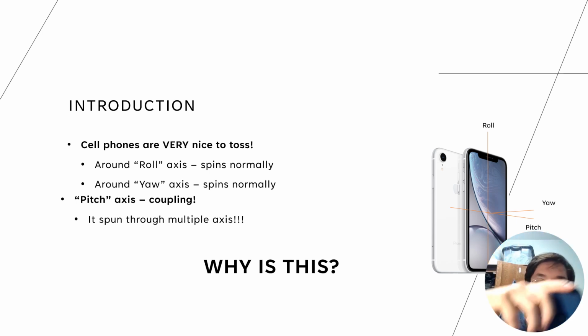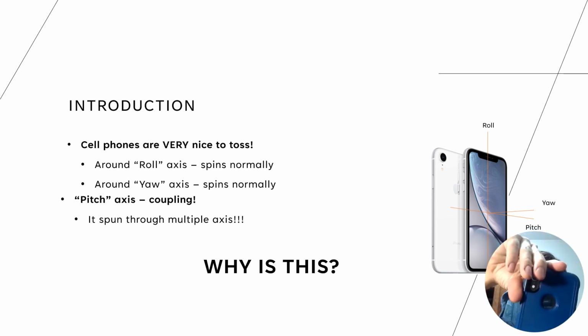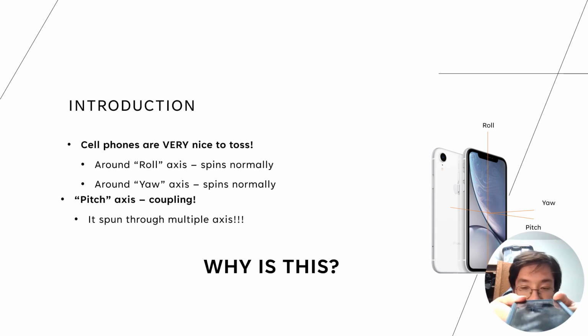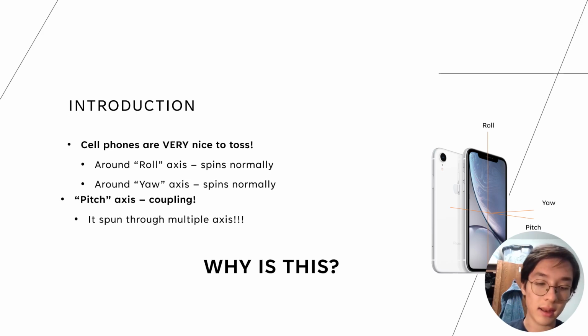And when I do so, the phone spins in a perfect yaw, up, over, and down. However, whenever I spin it in the third axis, whenever I take it like this and pop it up in the air, I notice that it starts to rotate in multiple axes rather than just the roll and the yaw axes that I just showed. So today I wanted to take a little bit of time to try and explain why that is.